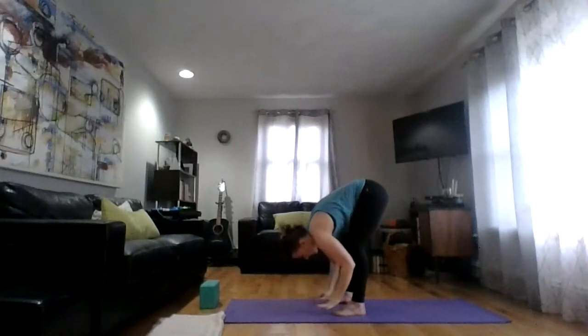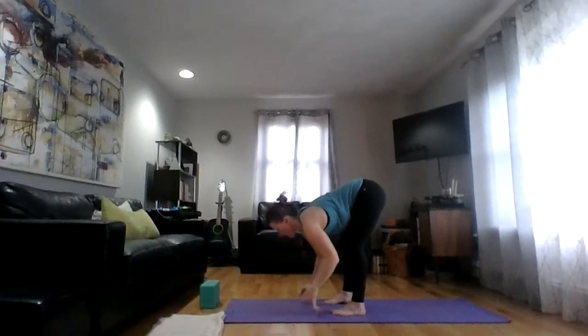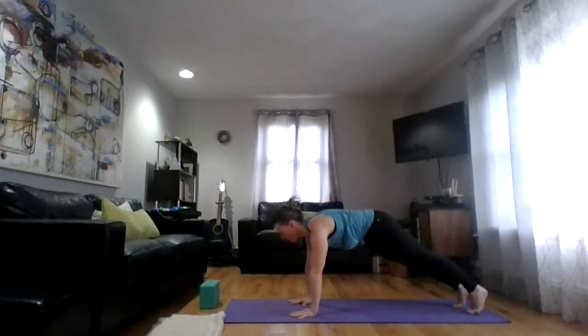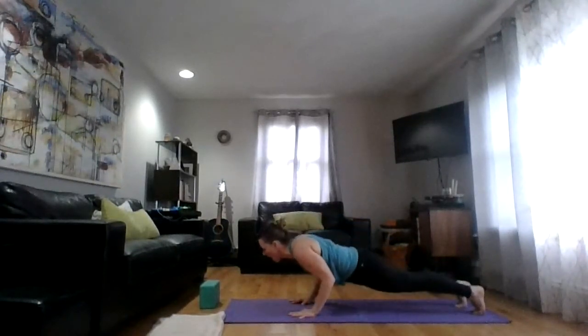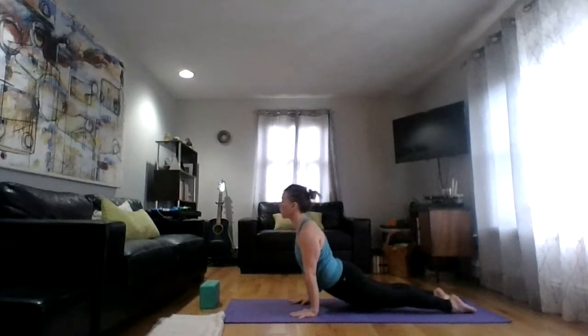Inhale, lift your spine halfway to lengthen. Exhale, folding. Let's step the right foot back, the left foot back into plank. Lengthen your spine, lift your gaze forward. This time we're going to exhale, we're going to lower just halfway. Inhale to upward facing dog or cobra. Do what's best for your back.